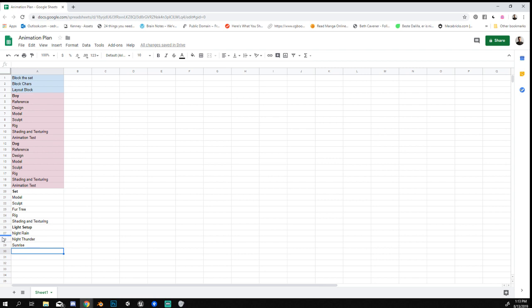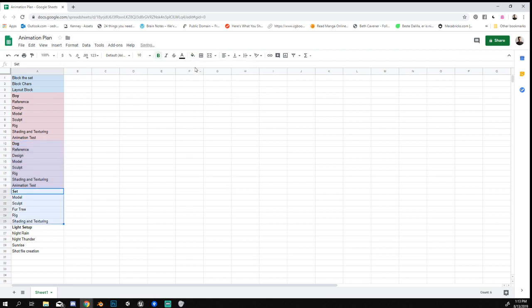Let's see here. What else do we need? And then we need to do some, actually, yeah, I'm gonna add this as a task so we don't forget it. But shot file creation. So all the rest, each asset, like the boy, the dog, let's just put in different colors so it's clear.